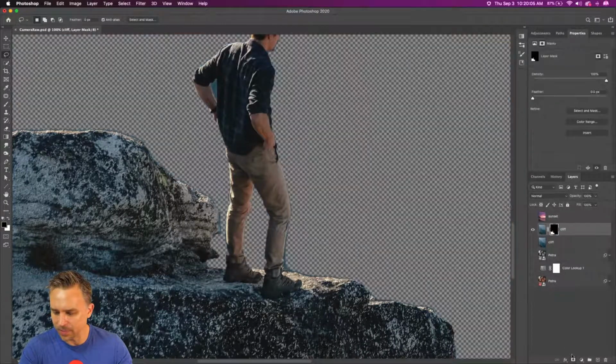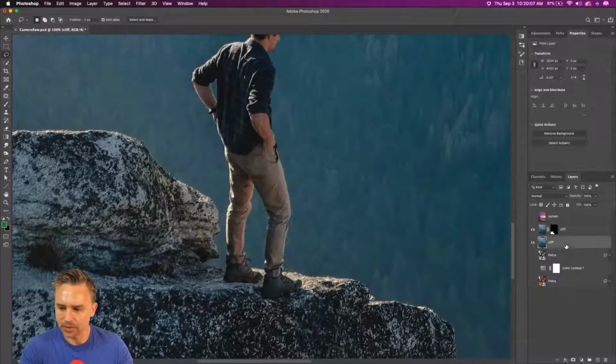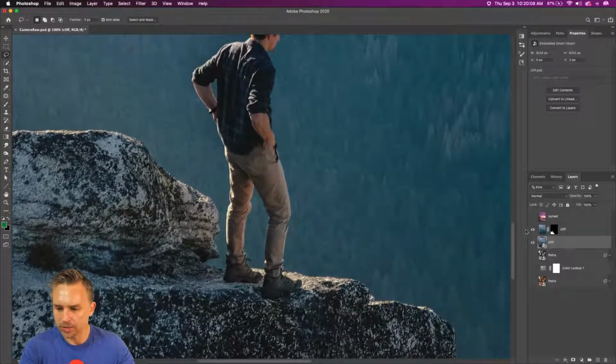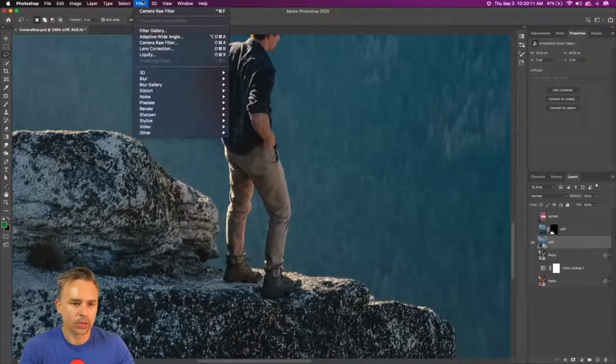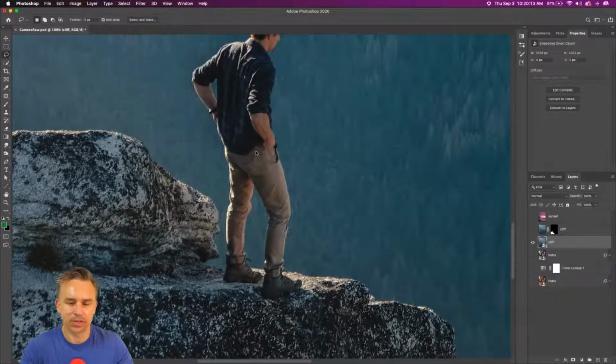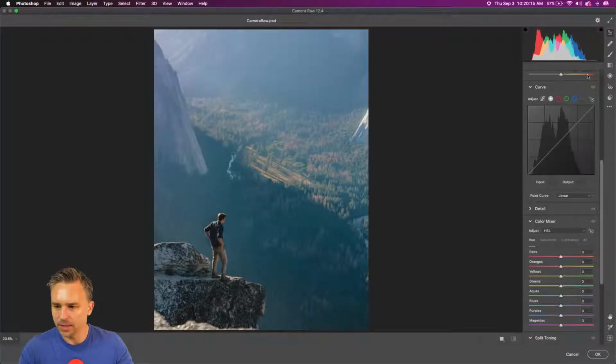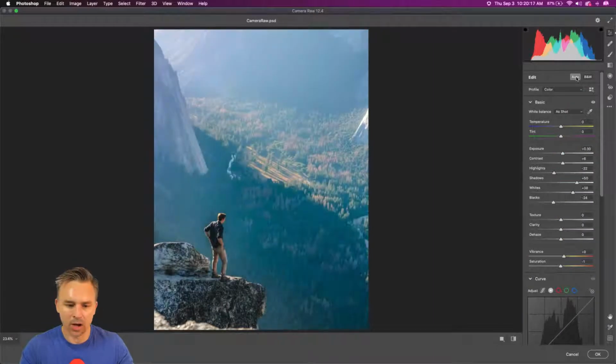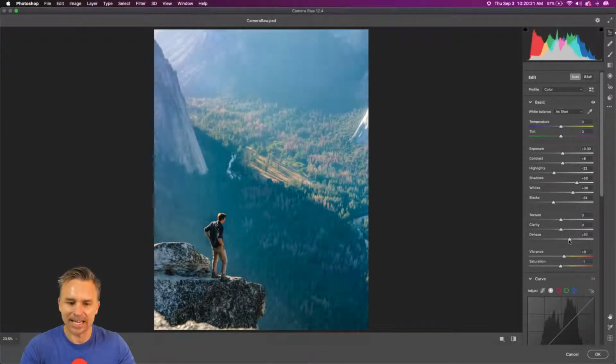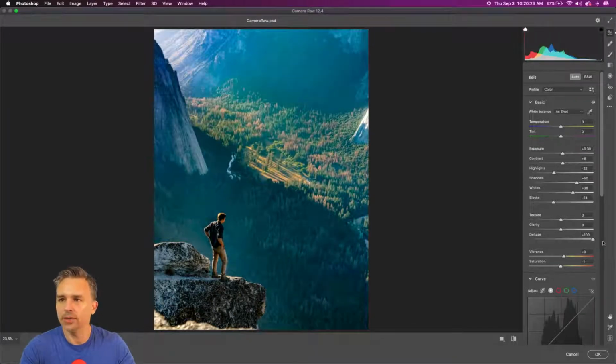Okay, so isolate. Bam, there he is. Background, done. Smart object for that background, right? We'll go into Camera Raw filter for this guy. And what do we do? We do our auto button. Boom. Go down here. We'll typically go into a dehaze because it's pretty hazy. Take that dehaze, drag it up, and you can see it makes it look a lot more clear.